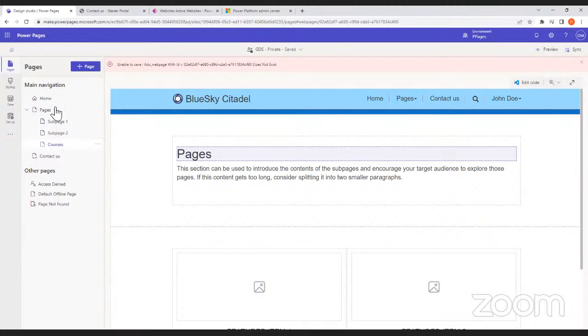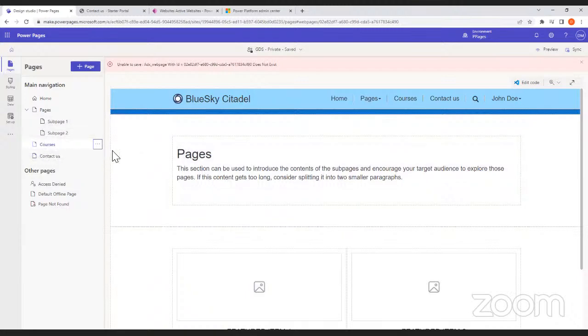So that's how you can continuously build on this and have more pages, and you can nest these pages, or you can have just a page like for instance, this one, we might say we want to promote it because we want it to be a page that sits on its own.